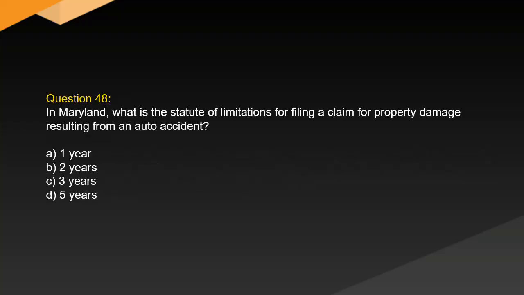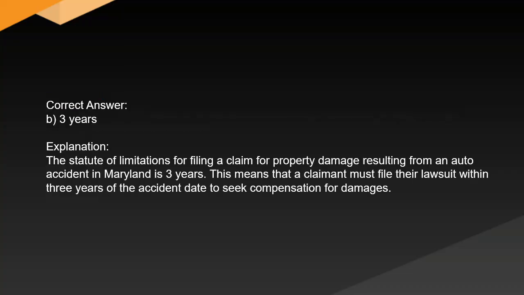Question 40. In Maryland, what is the statute of limitations for filing a claim for property damage resulting from an auto accident? A. 1 year. B. 2 years. C. 3 years. D. 5 years. Correct answer. B. 3 years. Explanation. The statute of limitations for filing a claim for property damage resulting from an auto accident in Maryland is 3 years.